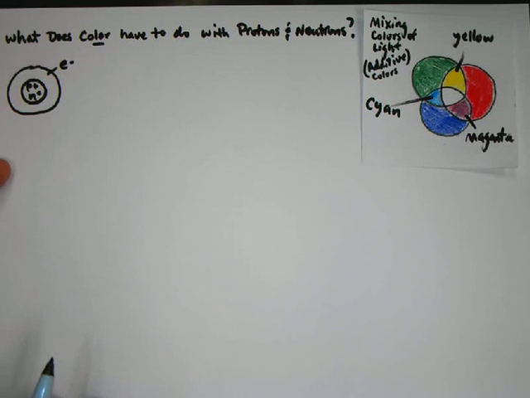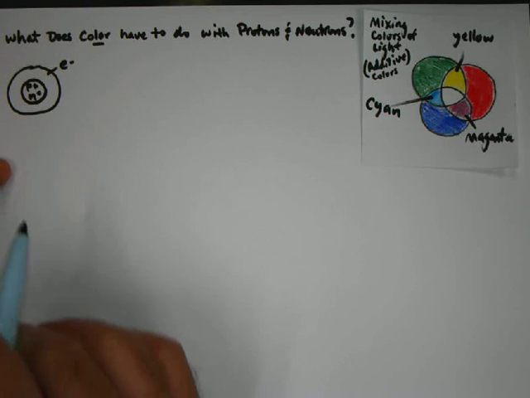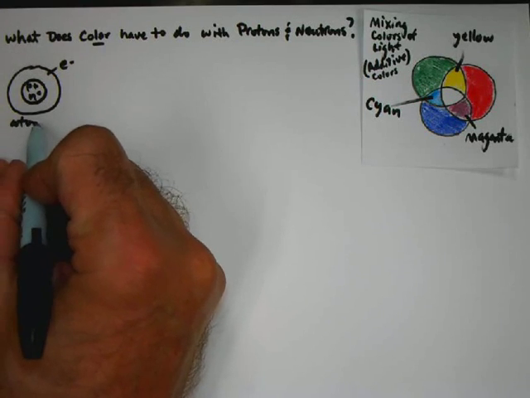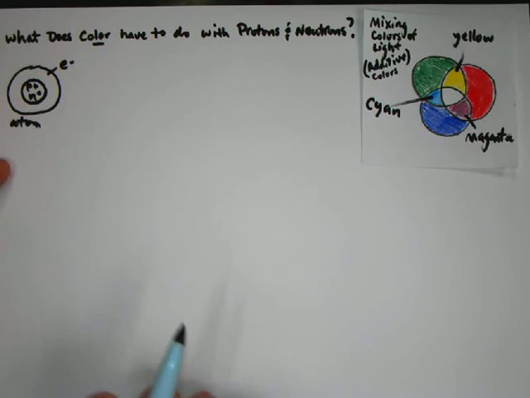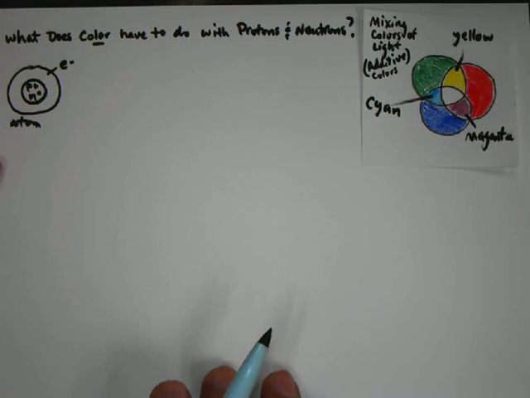An actual atom, say of hydrogen, if we were to draw it to scale, let's say the nucleus was the size of a bowling ball, the electron cloud around the bowling ball would be 20 miles in diameter. That would be more of a correct scale there. So really, you wouldn't be able to see the nucleus if I drew the electron cloud this big. It would be a tiny, tiny, tiny point that you wouldn't be able to see on there.